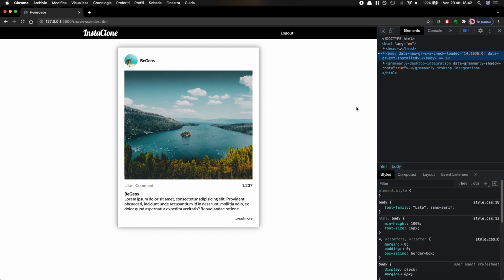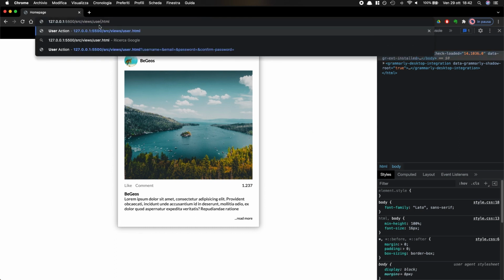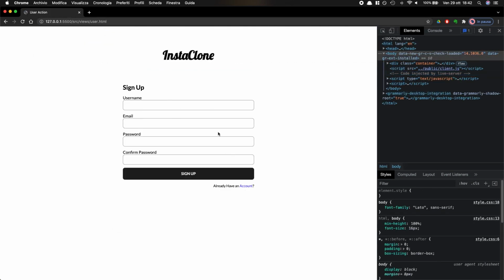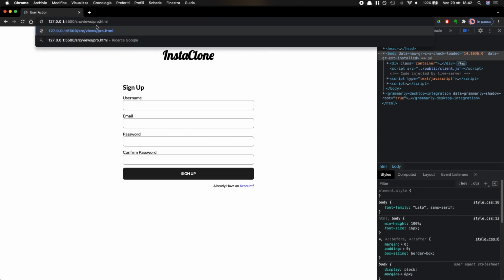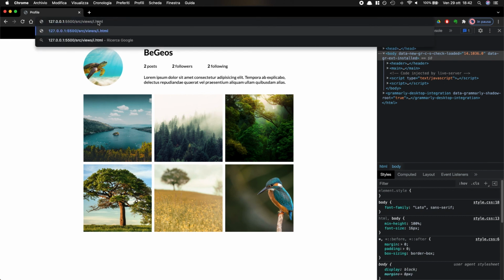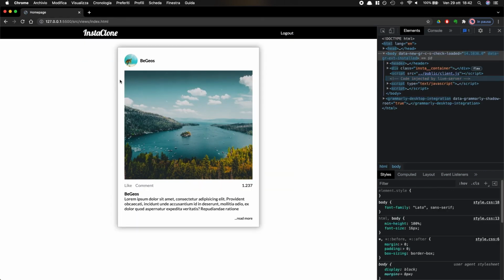So far we've done everything for the front end. We have the user, which is this for the login or the sign up. Then we have the profile. And this is going to be where you have the profile and people can follow you and stuff like that. And last but not least, we have our main page, our home page. Perfect. So as I said, stay tuned for next episodes.